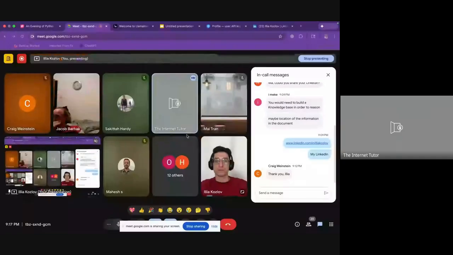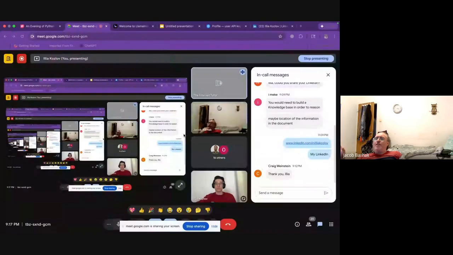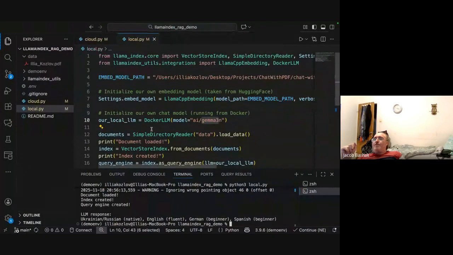Show your code once more. Hold on. So basically, you're saying it would be the equivalent of custom instructions. Let's show you exactly how it's done. Go straight down to the last line.